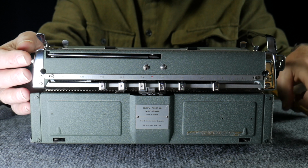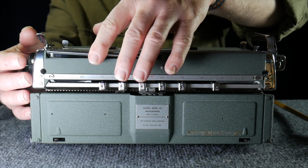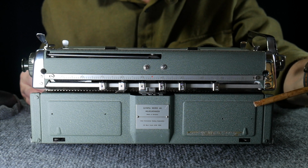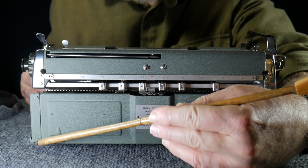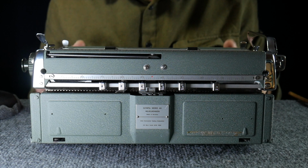Then the other control back here is the deployment button for the paper support right there. And earlier I had mentioned the screws on this to remove this back panel. These 4 little green painted screws were the ones that I noticed had never been removed from the machine, so it gives me good evidence that this machine had never been serviced.